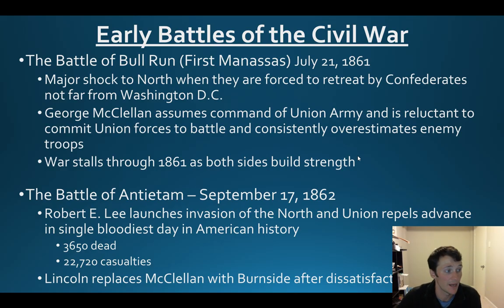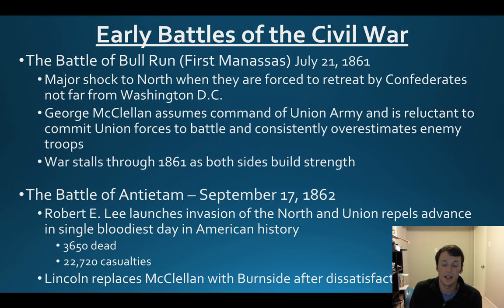And we started talking about the first Battle of Bull Run, in other words known as First Manassas, right? It's a major shock to the North when the Grand Army of the Potomac is romped, basically, by the Confederates. We looked at all the advantages the North had in population and industry and all of those things, right? So it really comes as a major shock when the Confederacy pushes the North and forces them to retreat in this first major confrontation anyway. And that's a bit of a big deal, right?